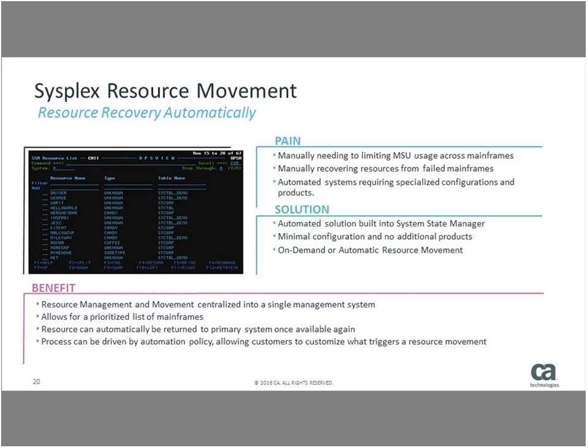That was a separate setup process that you needed to do, and there were a lot of rules and columns you needed to add to the tables, and all that stuff. So we took as much of that as we could, and we moved it into the base part of this new SSM version. There's still a PARM that you need to set to turn it on because not everybody needs it. But a lot of the legwork that you needed to set it up is no longer required. There's a couple of columns you need to add to the table and a PARM you need to set, but the rest of it is all taken care of for you, and it allows you to move tasks around.